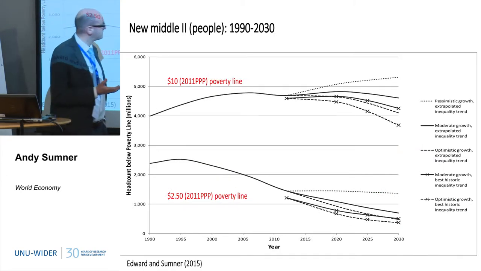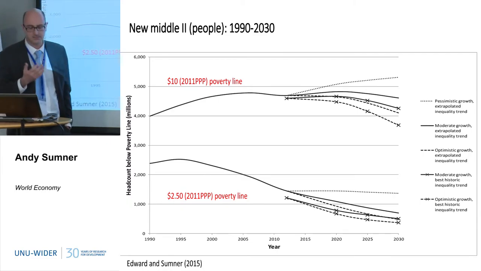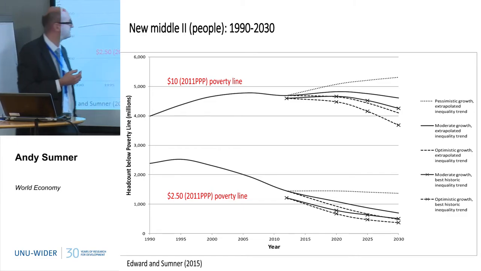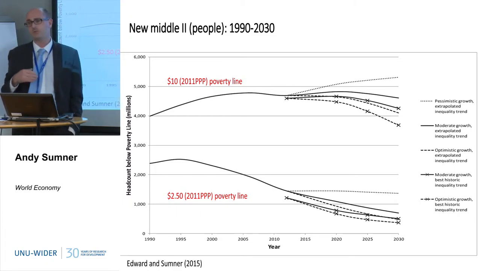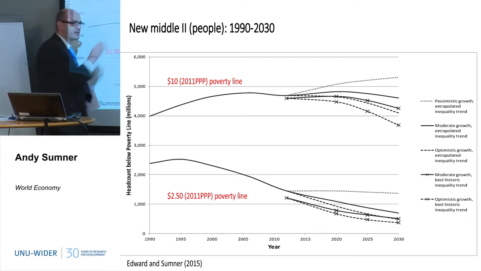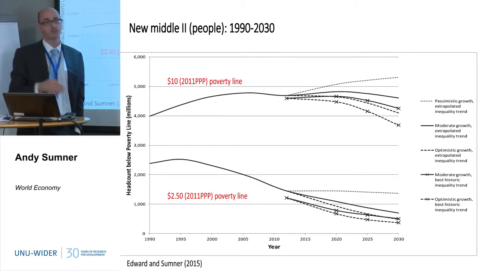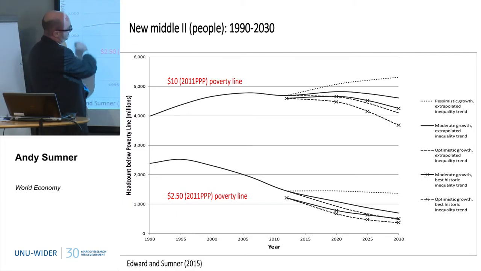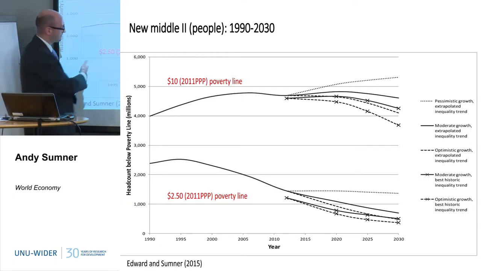Looking at people, I've taken a low poverty line at $2.50 and $10.50. All these lines are arbitrary — merely drawing lines to generate a thesis. The logic is that at $10 a day you have substantially more security from falling back into poverty, based on studies in Latin America, and it puts you in the poorest decile in OECD countries — so if you wanted a truly global poverty line, $10 might give you that. At the lower end, $2.50 approximately corresponds to the multidimensional poverty headcount of about 1.6–1.7 billion people.